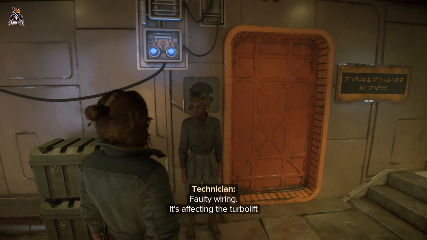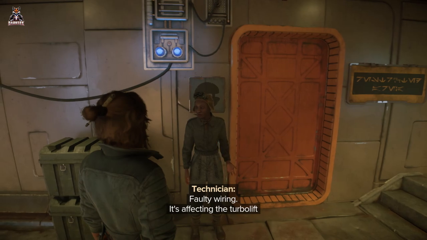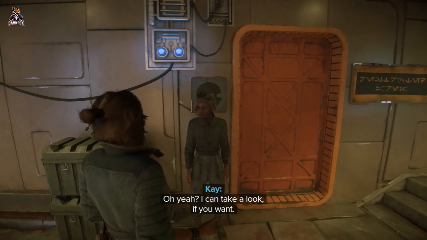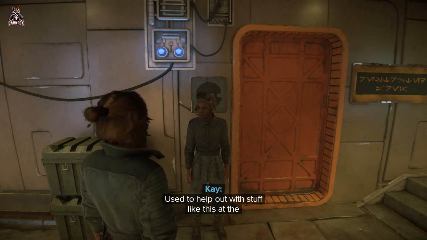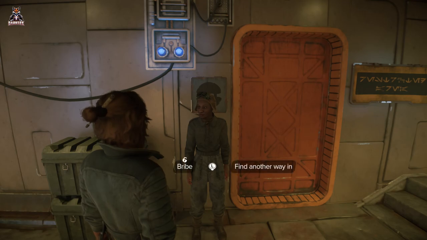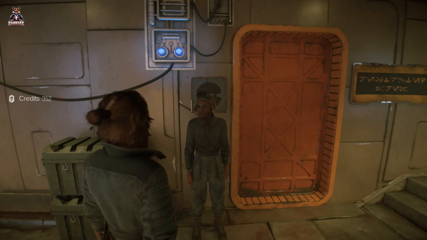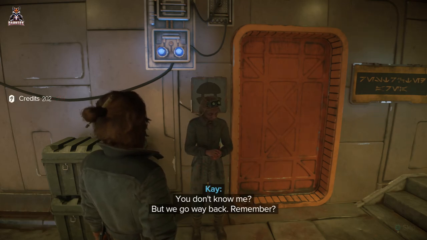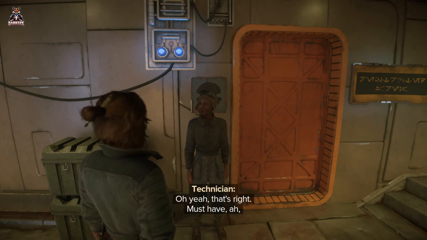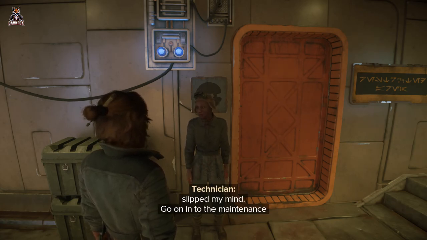Faulty wiring. It's affecting the turbo lift somehow, too. Oh, yeah? I can take a look, if you want. Used to help out with stuff like this at the cantina back home. Don't know you, so... no. You don't know me? But we go way back, remember? Oh, yeah. That's right.